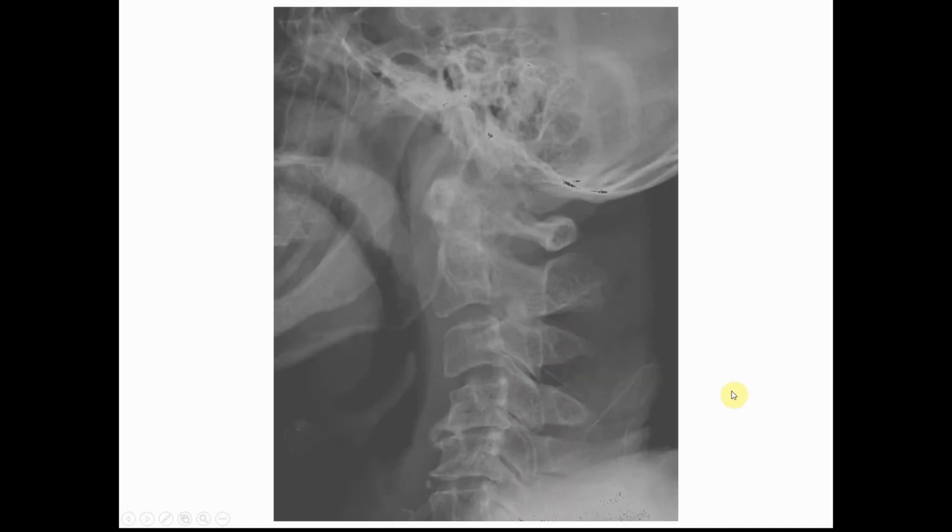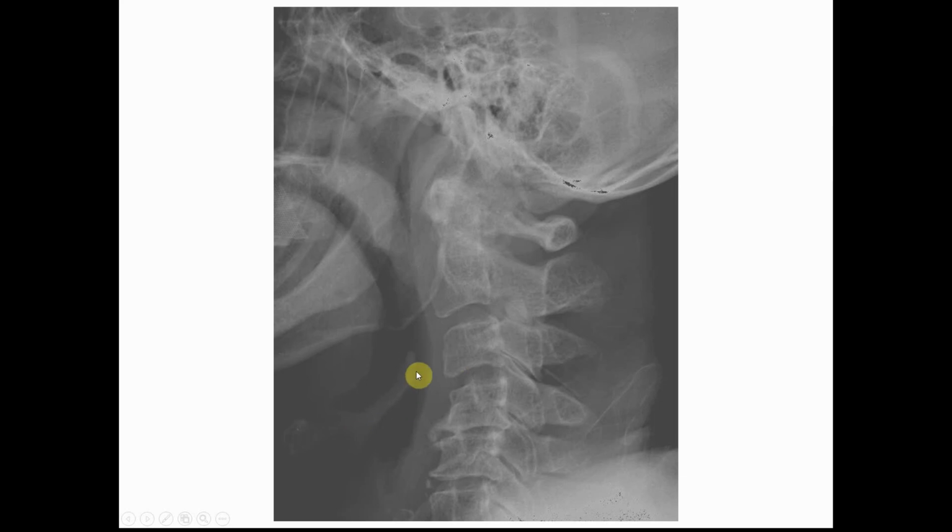Check out this one. Draw our line down this way. Whoops. Look at this. Got some osteophytes here. Look at the joint space here and here and here as compared to here. It's pretty gnarly. Draw the line down this way. It starts to get pretty rough, doesn't it? So this is some arthritis.